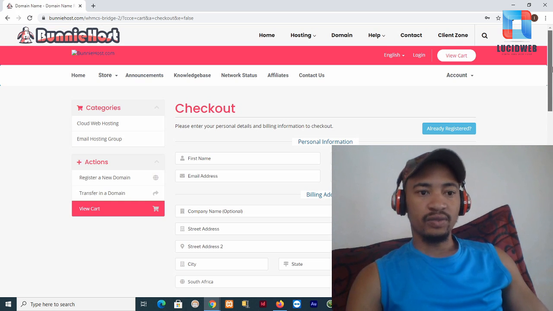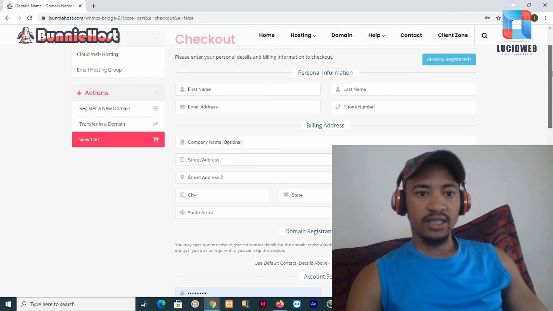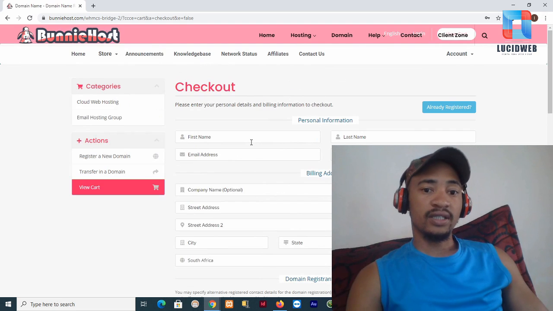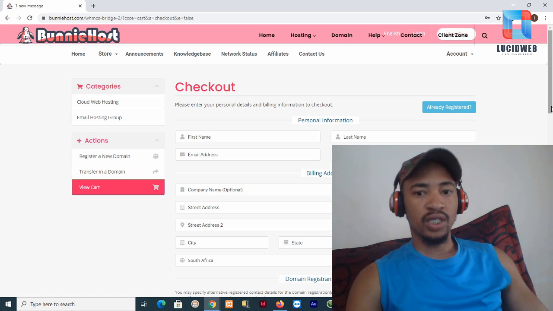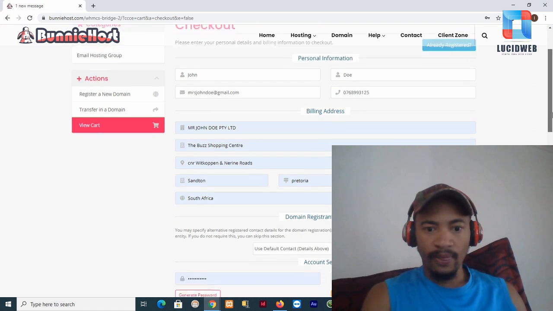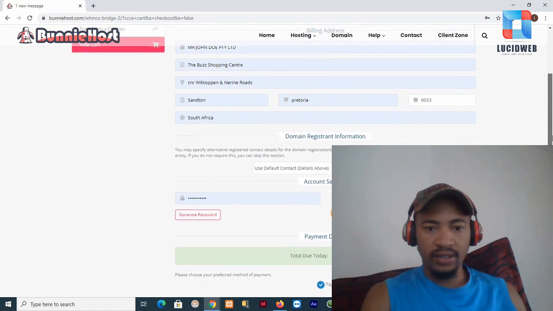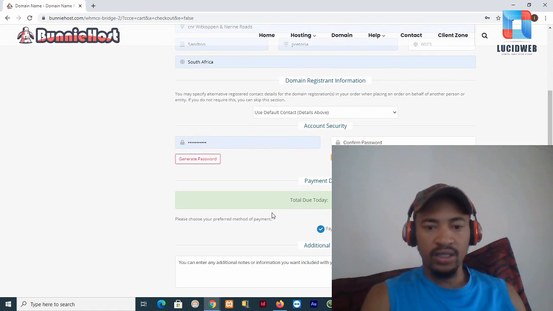Okay, then we are on checkout, guys. Here this is where you register your account, guys. This is where you fill in all your details so that you can be able to log in the future. And then from here I'm going to generate a password, guys. You can make your own password. Just make sure that it's stronger, because this bar must be green here.